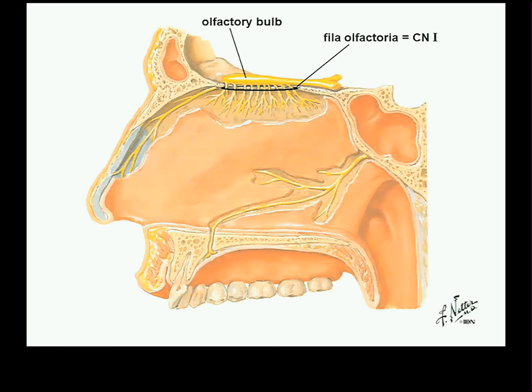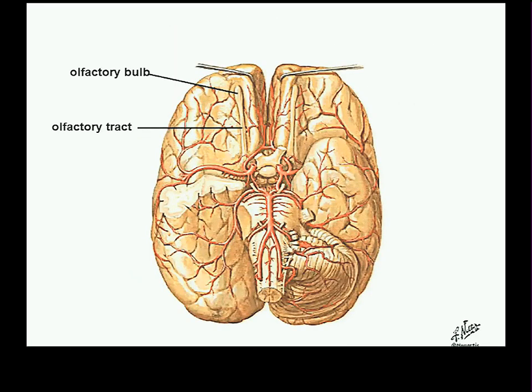Those axons within the phyla olfactoria enter the olfactory bulb, which most of you did see in dissection, and the axons terminate there by synapsing on cells of the olfactory bulb, which is considered a part of the brain. It's not a cranial nerve, it's a part of the brain. It's a nucleus of the brain, which is extended out from the inside of the brain. And from the olfactory bulb travels the secondary neuron axons back to the inner part of the brain itself in what's called the olfactory tract.